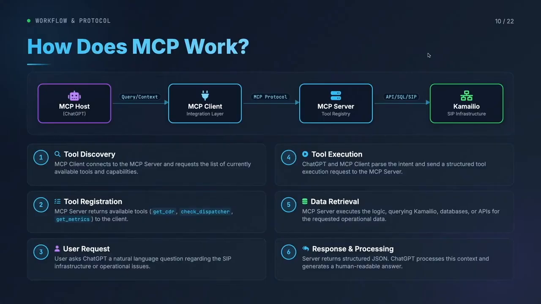There's metadata that goes along with that, so when you start asking it questions, it has context clues on what it should be doing or what it has access to do. Once it knows what tools are available, it registers the tools inside of the LLM itself, in this case ChatGPT.